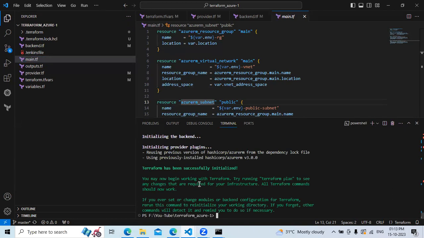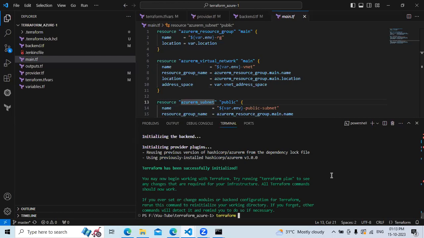Okay, Terraform initialization is done. Previously installed. Initializing the provider plugin, reusing the previous version of HashiCorp from the dependency lock file.